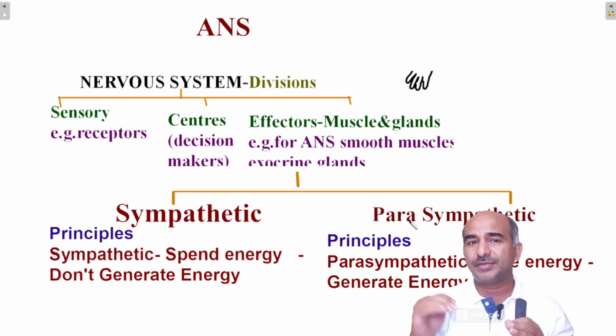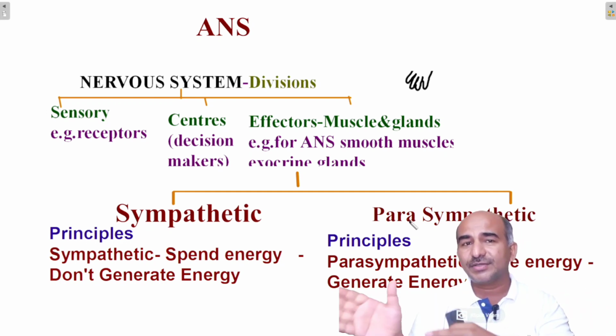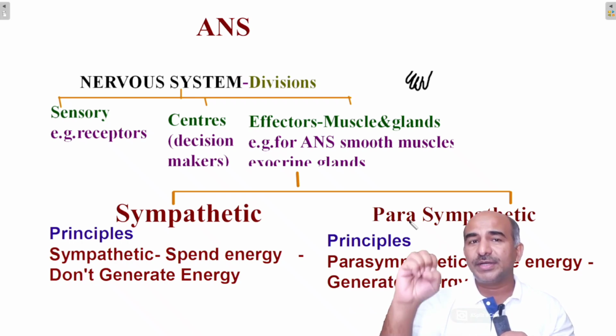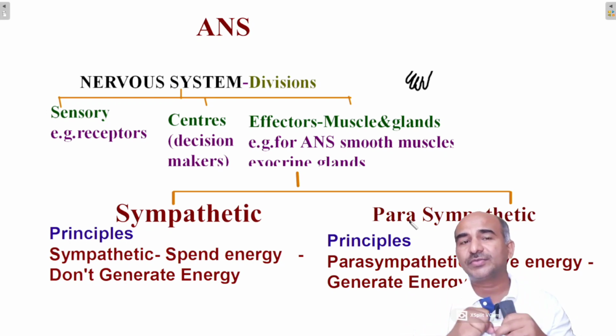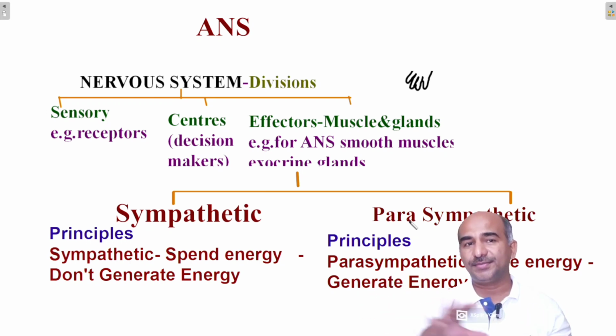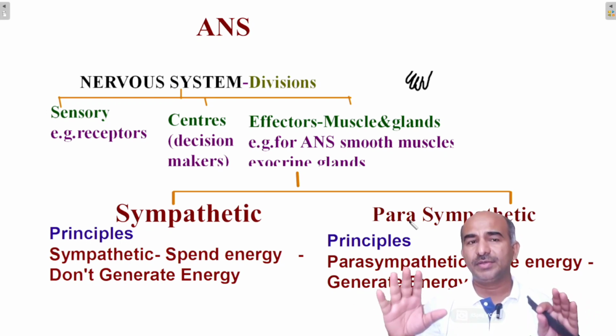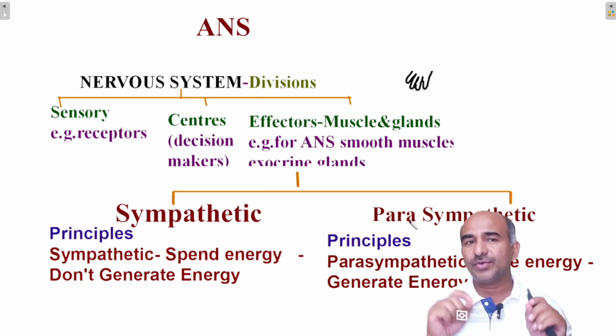I told you about the half principle, or out of two, only one principle, about the GI activity. What will happen is that digestion and GI activity do not occur, because it does not want to generate energy. Second thing, GI activity will be decreased, meaning stomach movement will not occur, peristalsis will not occur. Rather, sphincters will constrict, so food from the stomach will not move further. All sphincters will constrict and peristalsis will decrease. GI motility will halt, or much more decrease. Why? It does not want to generate energy.